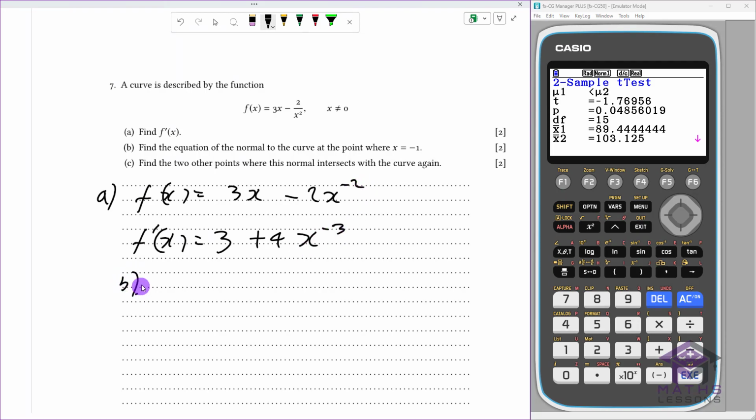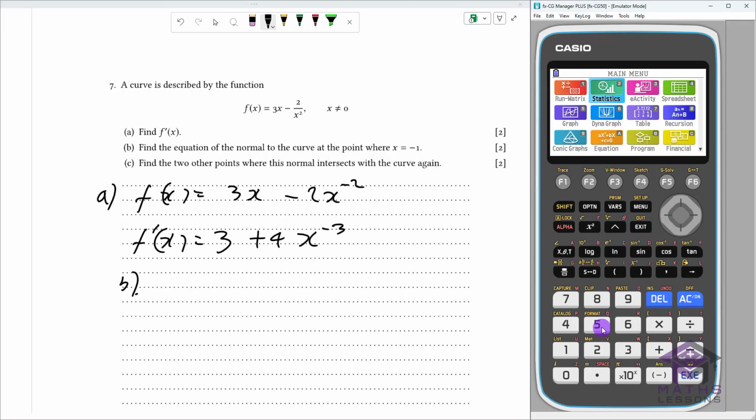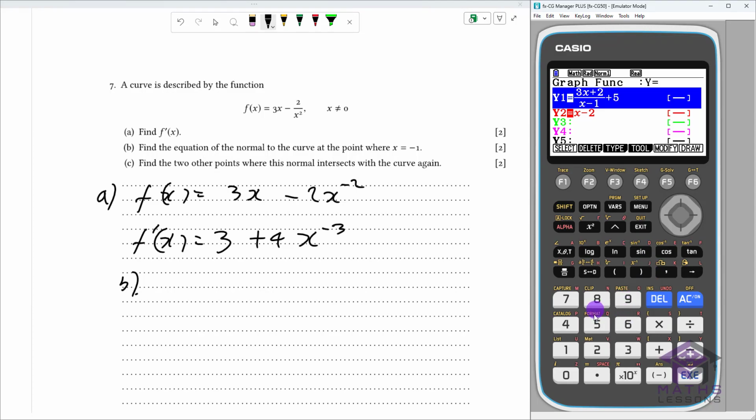Part B we were much better at because we remembered we can just put the graph into the calculator. So let's just put the graph into the calculator. So what was it? 3x minus 2. That's actually what you would do, you'd put the one that was given to you. So let's just turn this into a fraction. Always make it look like what you've been given. So we've got x squared. Okay. Go down, press execute, and let's just delete this one.